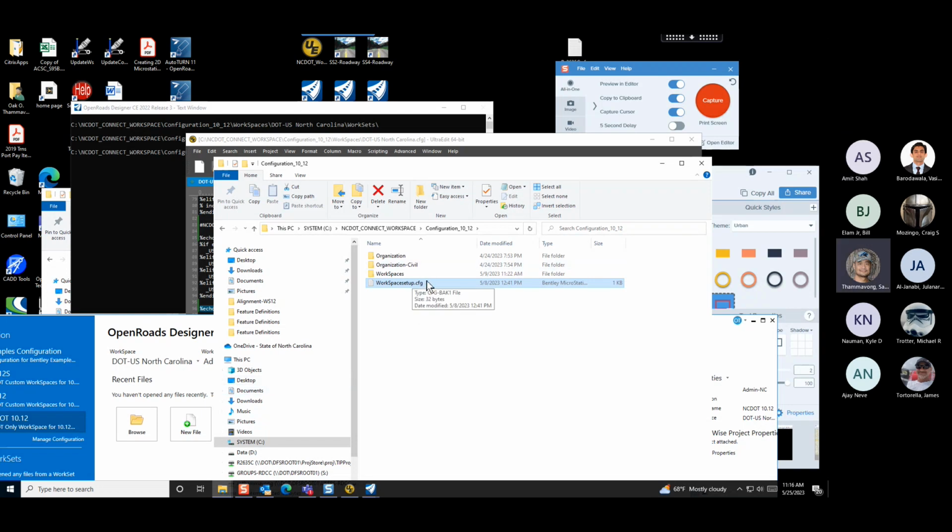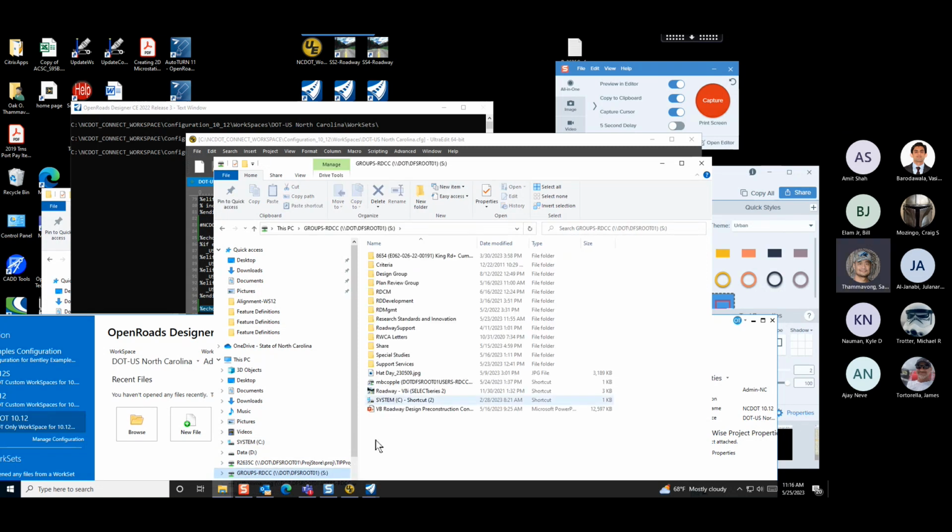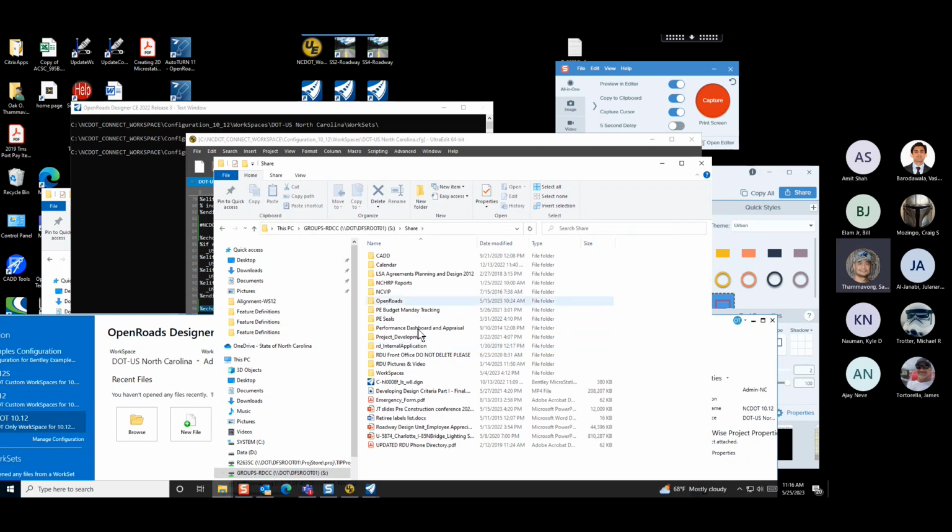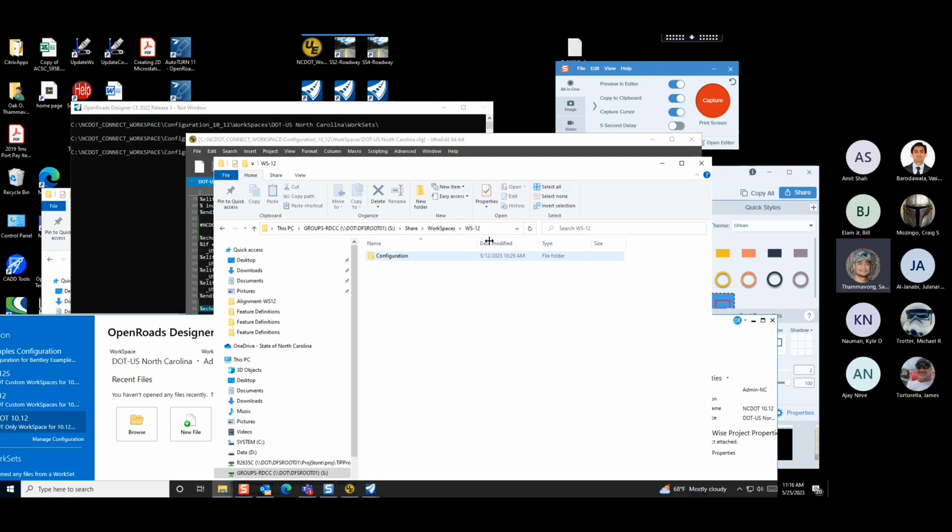What happens if this file sits on a server? Like we have a configuration in our server that's on the S drive, and that file sits here.